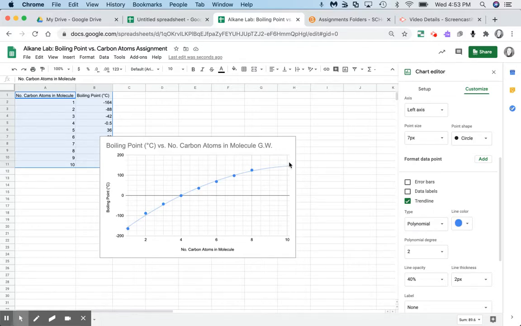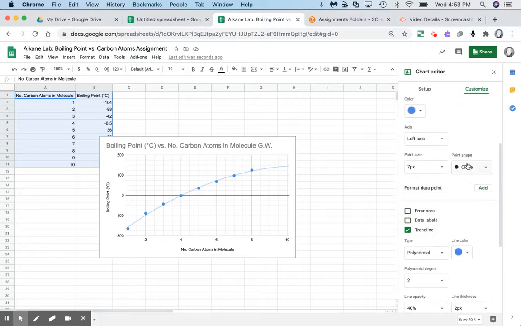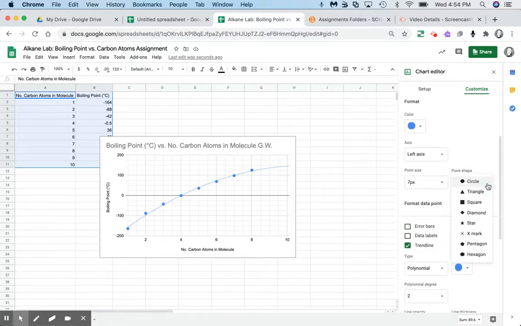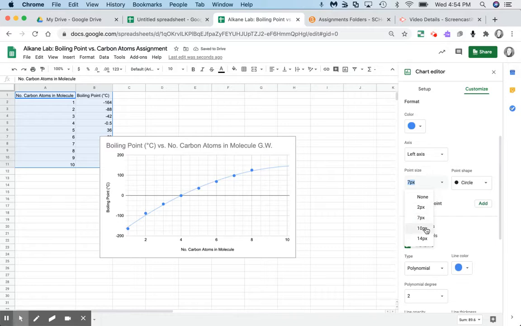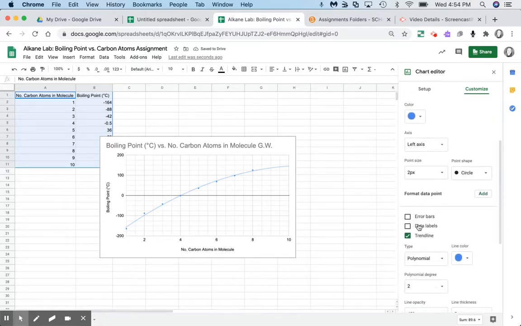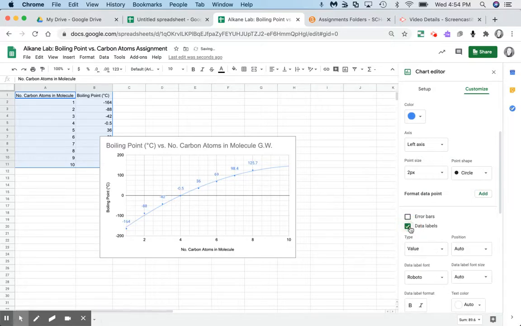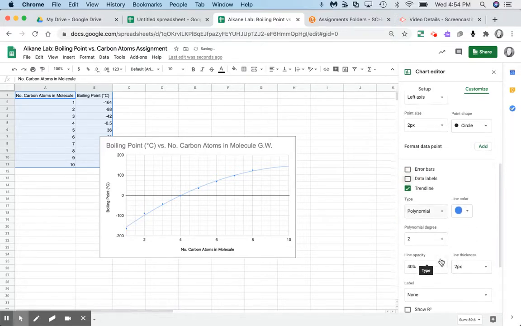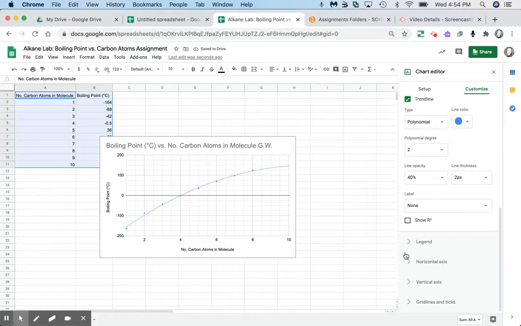This one seems to best match the data that I'm looking for. Another thing you can do is, if you want to change instead of circles and you want each point to be a triangle, you can do that as well, or a square. You can customize it a little bit. If you want those points to be a little bit more bold, you can do that. And of course, there are other things you can do, where you can add data labels if you prefer. I'm just going to leave those off for now. I'm pretty happy with the way this graph looks.